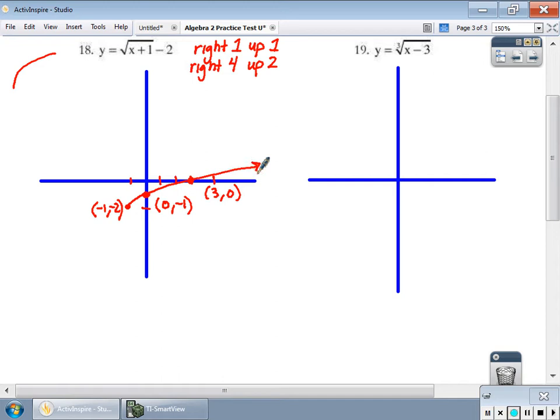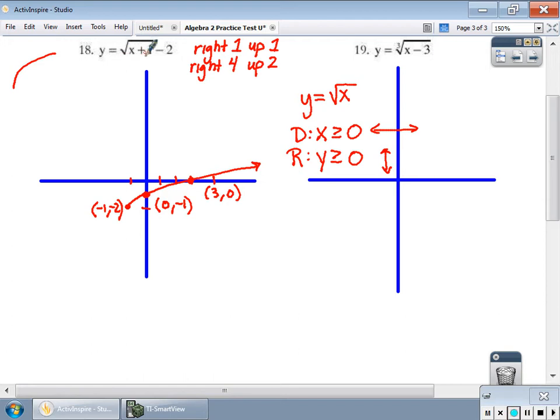Now for domain and range, it's helpful to remember what we kept on calling vanilla square root. So I'm going to write it over here, but you have to remember that for y equals the square root of x, and that's what I call vanilla square root. It's just regular old boring square root of x. The domain is x greater than or equal to 0. The range is y greater than or equal to 0. And then based on where we're shifting this, the domain and the range get shifted as well. Remember, domain is your x value, so that's where we're shifting left to right. Range is your y values, so that's shifting up and down.